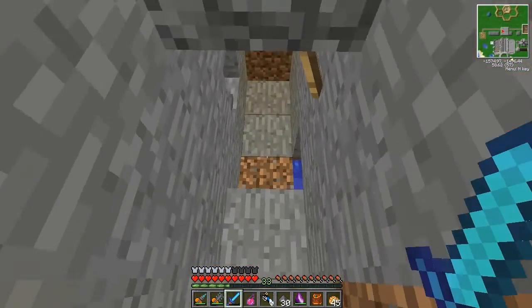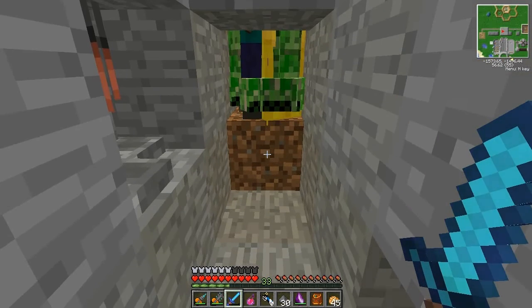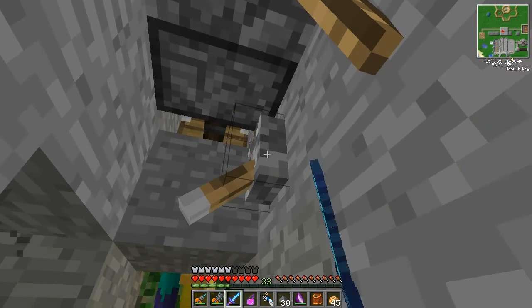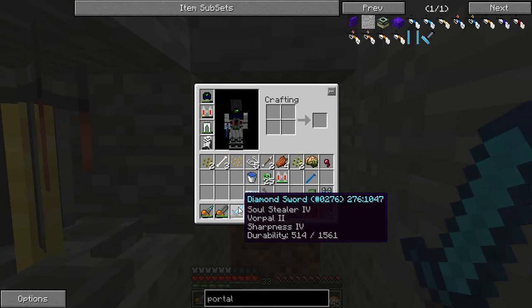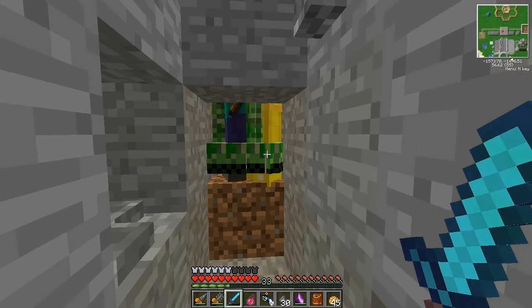And I've been using it trying to get creepers, but it's so slow, my goodness. After like 10 to 20 minutes, I use a health potion to kill the zombies and the skeletons, and then I close this off so that no new mobs fall in, and then the creepers are left, and then I can use this sword, which is Soul Sealer 4 with Vorpal 2 and Sharpness 4, which gets me 5 kills per kill for a creeper shard.